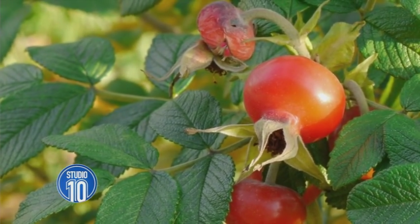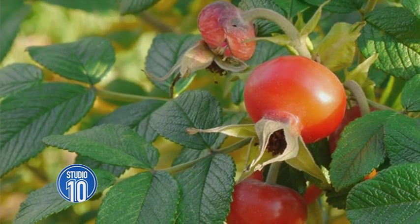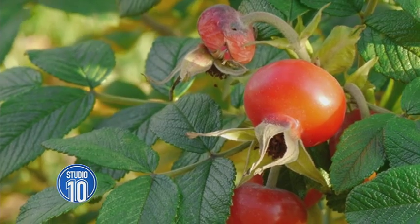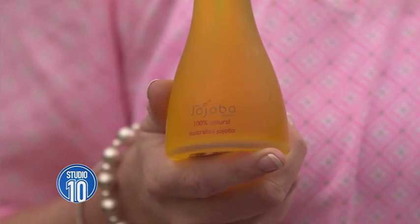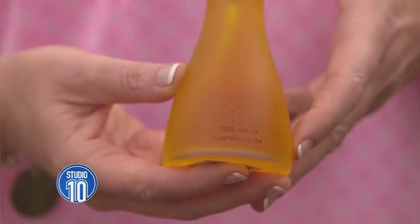We have. Rosehip is an oil, but jojoba is not an oil — jojoba is a liquid wax. It's like nothing else on the planet; it produces a liquid wax identical to the wax in our skin. Rosehip on its own is only able to penetrate the very top layer of the skin — it can't penetrate any deeper because it's an oil. But jojoba, because it's a liquid wax with a natural affinity with the skin, is able to go right down to the deeper layers where it can really make a difference. So by combining jojoba with rosehip oil, you're able to take the rosehip deeper into the skin where it can really make a difference.